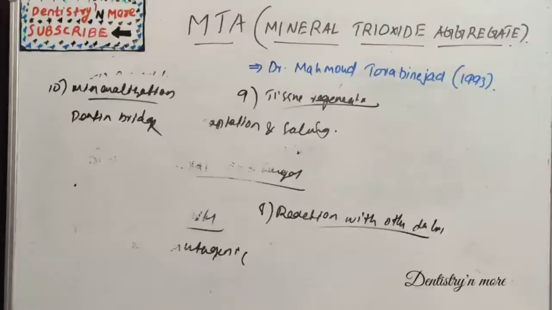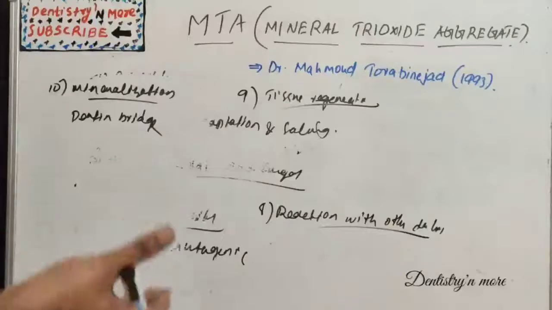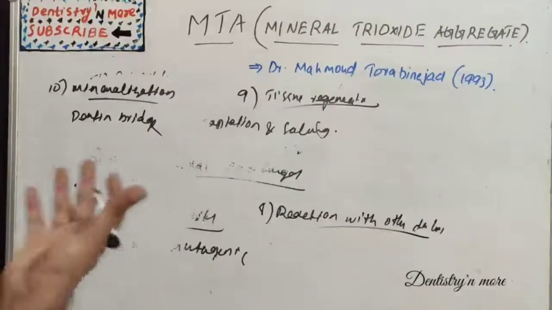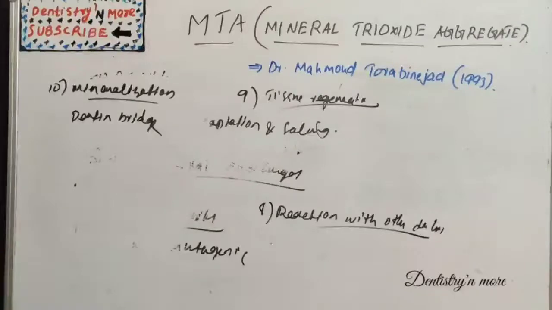So the dentine bridge that is formed with MTA is faster, with good structural integrity and more complete when compared to calcium hydroxide. Okay, so it proves to be better at stimulating reparative dentin formation, resulting in less inflammation, hyperemia, necrosis, as well as a thicker dentinal bridge with more frequent odontoblastic layer formation.